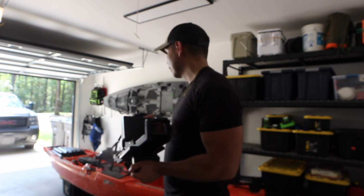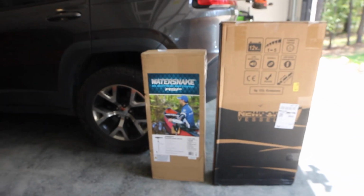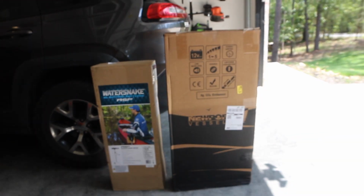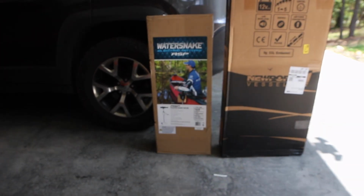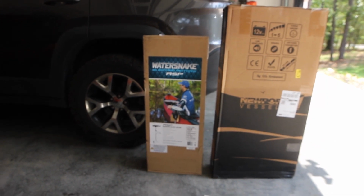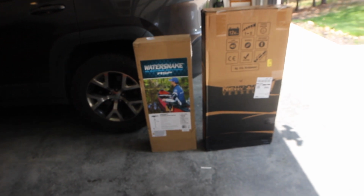So let me take you over to the trolling motors. Alright guys, you can see the trolling motors right here. As you can tell, the Watersnake is a lot smaller. The Newport Vessels is a lot bigger. I can tell you the Newport Vessels is a lot heavier. But I want to fit them and see which one fits better, and go over some of the pros and cons. But there are the boxes. I'm going to get these opened up and then I'll get back with you.